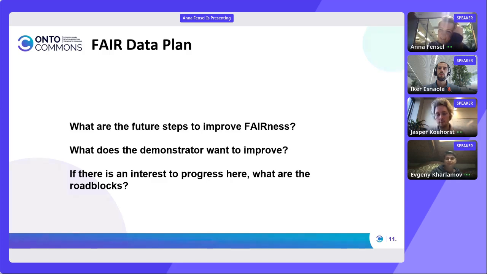Jasper, please go ahead. Yeah, I think what it boils down to is that user friendliness is key. It needs to be low-level and straightforward to use, and the first level will be that in the back end everything is hidden, so that there is a translation from a normal interface to an ontology or semantic layer behind it. Then there should always be an option for the more advanced ways that you can still approach this layer behind it. So you need to really separate these two entities.